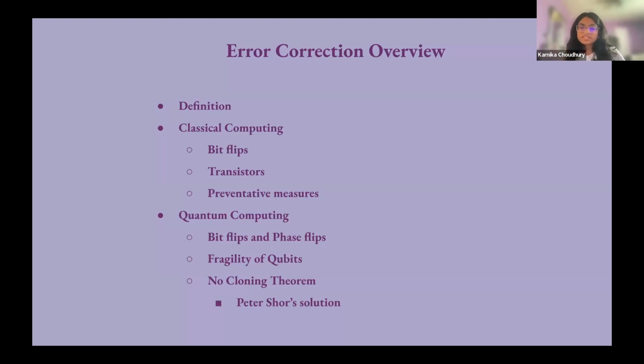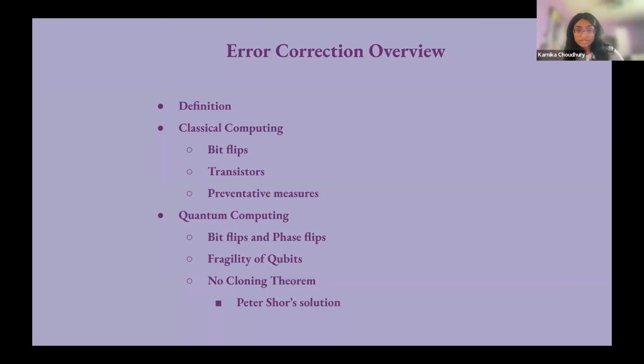So the way this works in classical computing is there is one kind of error, which is called a bit flip. It's just a simple flipping from a 0 to a 1 or a 1 to a 0. And even though it may sound minor, it can lead to extreme failures. Like if we were to launch a rocket into space and if some interfering electrical signal were to make a 0 into a 1, it could cause the failure of the rocket. So although it is a small thing, it still has significant impacts.